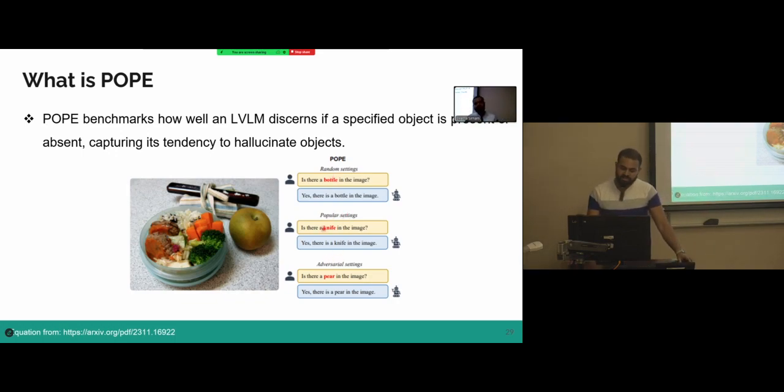In the popular setting, the idea is to ask about objects which are popularly known to be present with those objects. Here we have fruits, and it is very common for images to have knives in them. So again, we ask, is there a knife in this image? And the model responds with yes, there is a knife in this image. Similarly, we ask about the pear, and it replies with a yes.